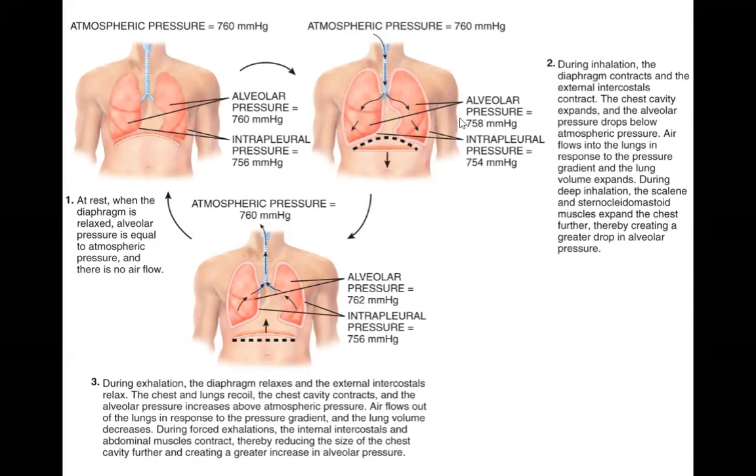Because the lungs go with it, pressure drops in our lungs. Doesn't have to be a lot, but 760 is greater than 758. Everybody agree with me? So a pressure gradient is established, drawing air into the lungs. When our diaphragm returns to its resting state in that dome shape, volume goes down in our lungs and pressure goes up. 762 is greater than 760, so now the pressure gradient is established to push the air out and into the atmosphere. And then we can start it all over, and we do this about 12 times a minute at rest.